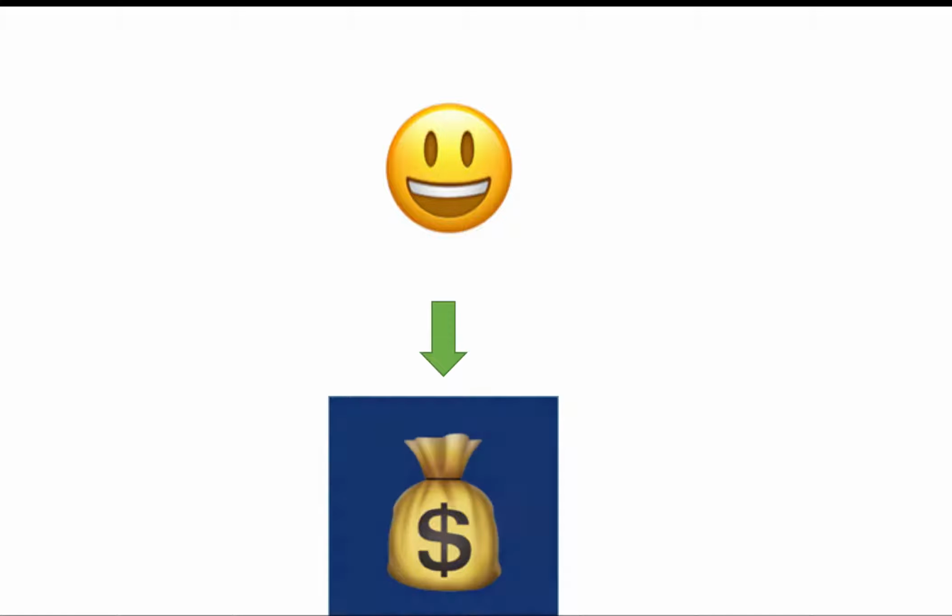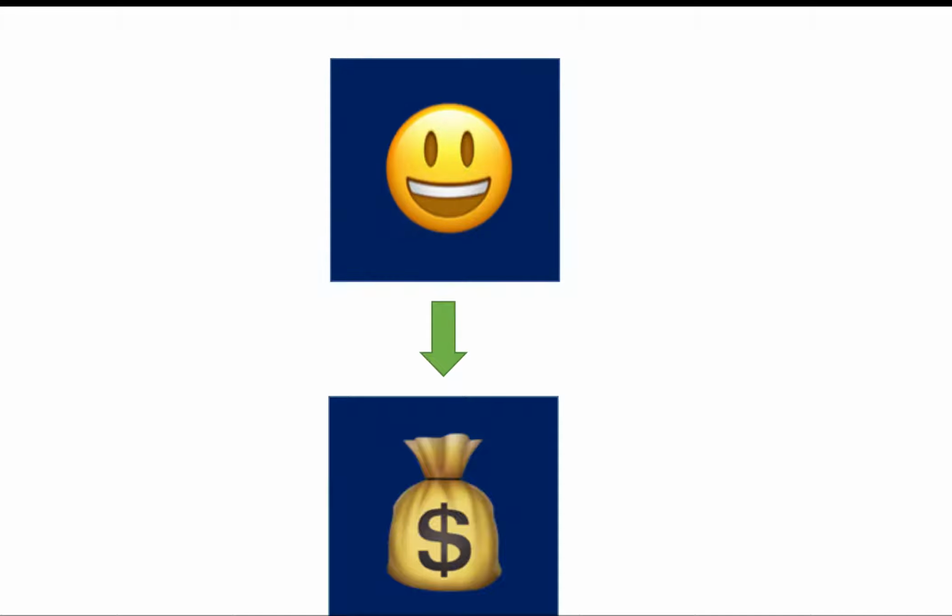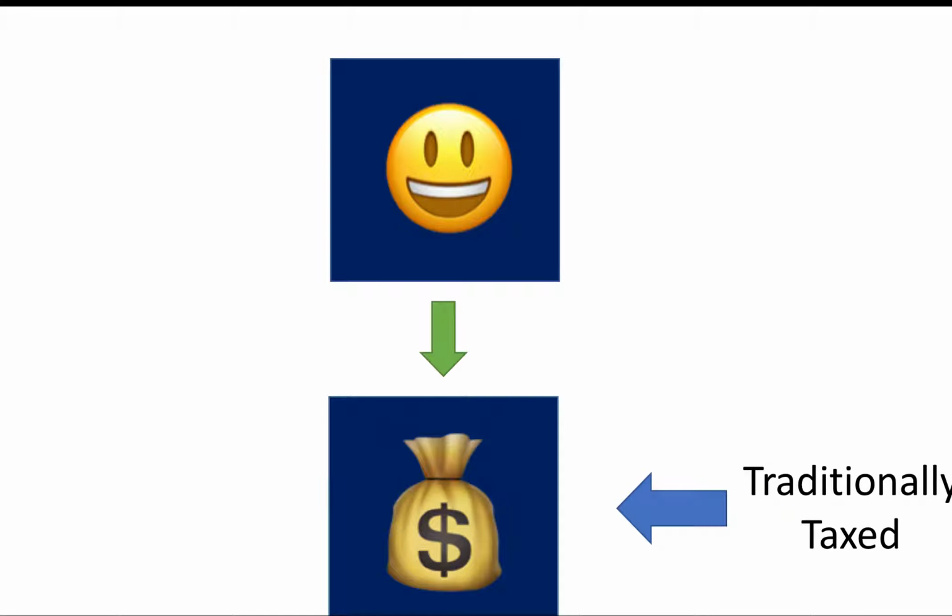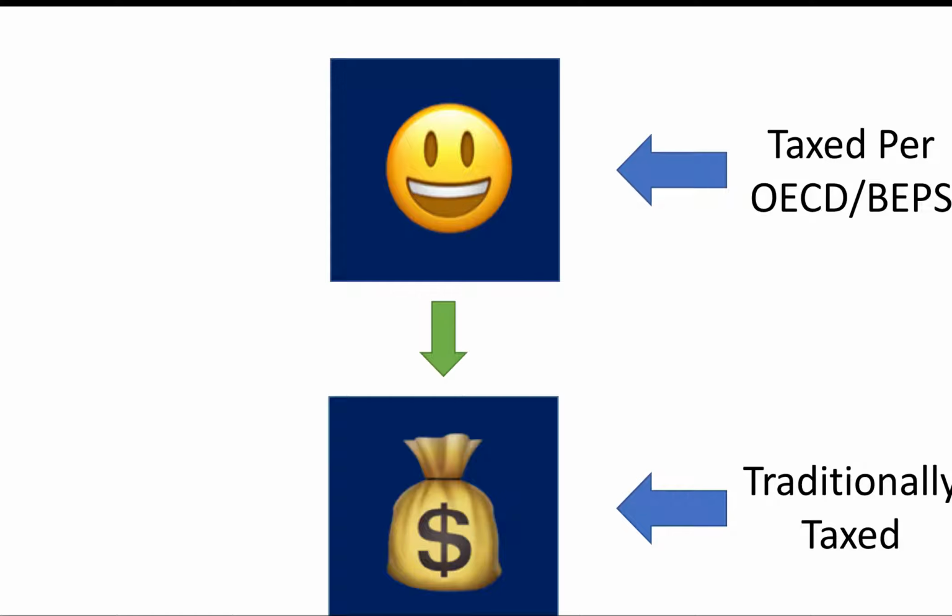But let's say we change the scenario and we create an LLC or some sort of company around the assets. Who's going to be taxed in that scenario? Well, it's going to be the company that's taxed. But let's say we change that scenario and we're entering higher stages of more complex capitalism, where you have a company managing a company. You have assets managed by another company. You have an asset manager managing another company. Traditionally, the assets will be taxed, and now under the OECD, under the six-step approach, the asset management company, where the smiley face is, is what's going to be taxed.